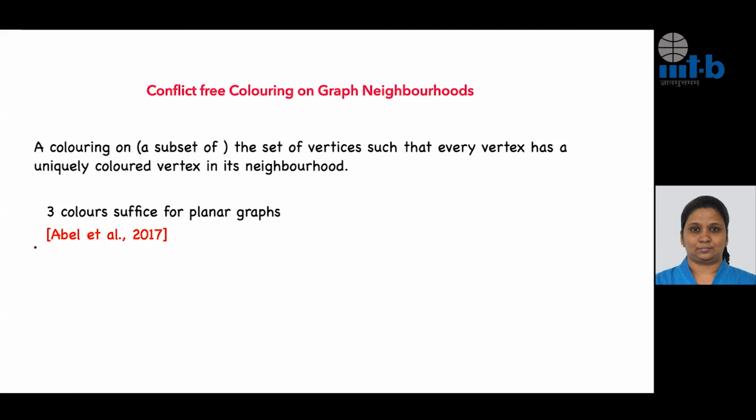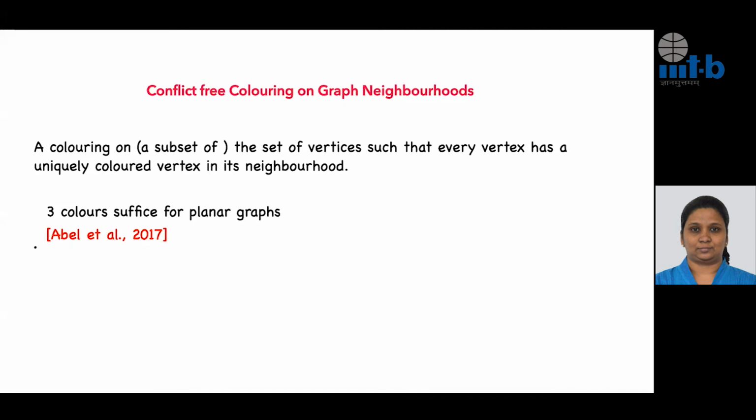for this conjecture. The conjecture, like for general graphs, is still open. So what Abel et al. proved is a conflict-free variant of the Hadwiger's conjecture. Okay, so that also makes this result very interesting. Because of the general results, you can actually prove this kind of result for a large number of large subclasses or different graphs also.